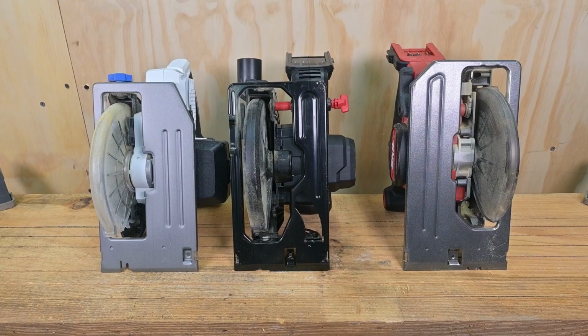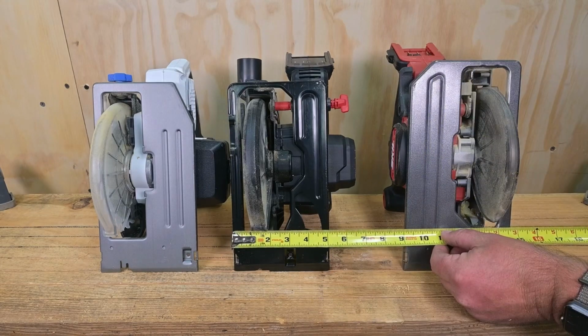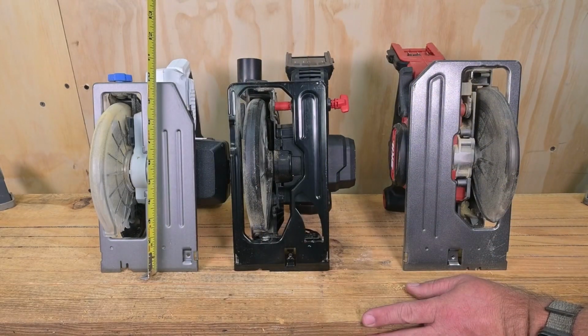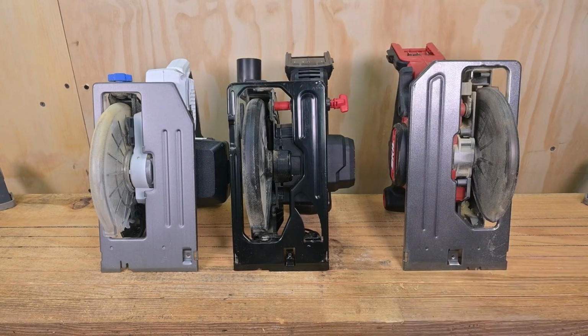Here's our saws that aren't on fire and they're turned up so you can see the plate on the bottom, just to see what size plate it has, just for reference, because the larger the plate, the more stable it is. Maybe you want a narrower saw. Just whatever. Get all the information is what I say. Zach Information's my name. So we have a 5.5 by 10 3/4, 5 1/8 or so, and just under 10, 9 7/8. And then we have 9 7/8, 5 1/8. Maybe these are very similar size plates. They're not shaped the exact same, but these two are basically the same size. Skil's a little bit larger.